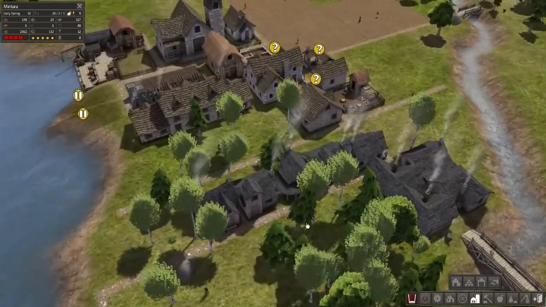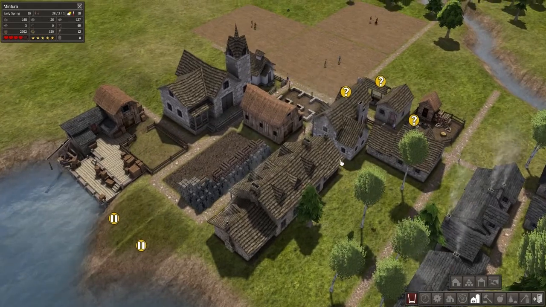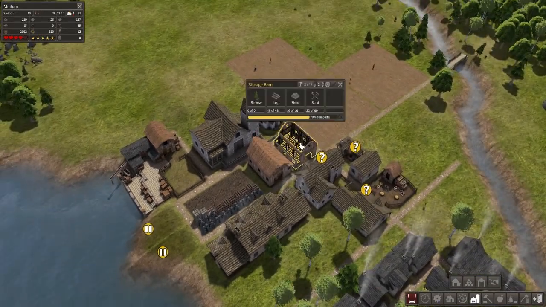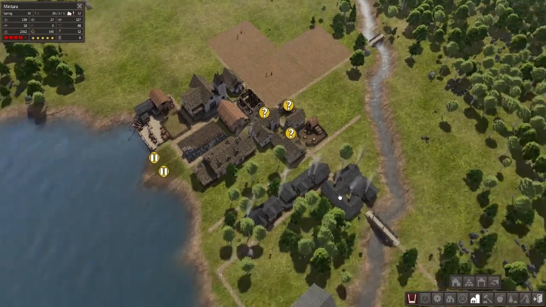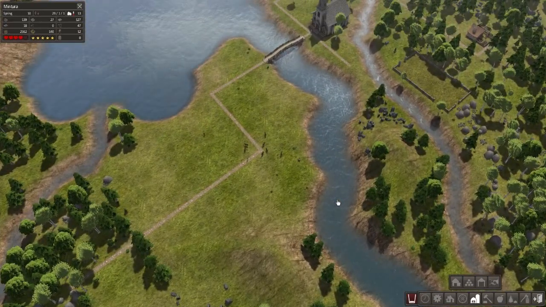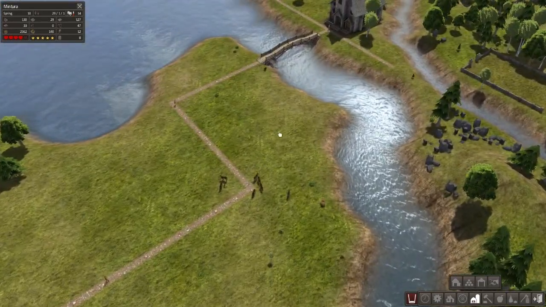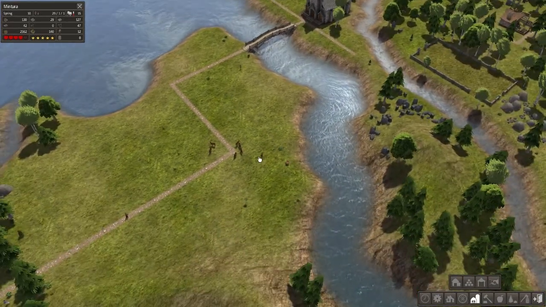Reserve of firewood is low, you say. Work harder, woodcutter. Jeez. Need to get your stuff together. Storage barn, okay. Good. This is good. We're looking good right now, I think. I would say we're looking pretty good. I actually probably could have put my cemetery right here. That would have been an excellent spot for it. Well, what the heck? Now I can't. That sucks.